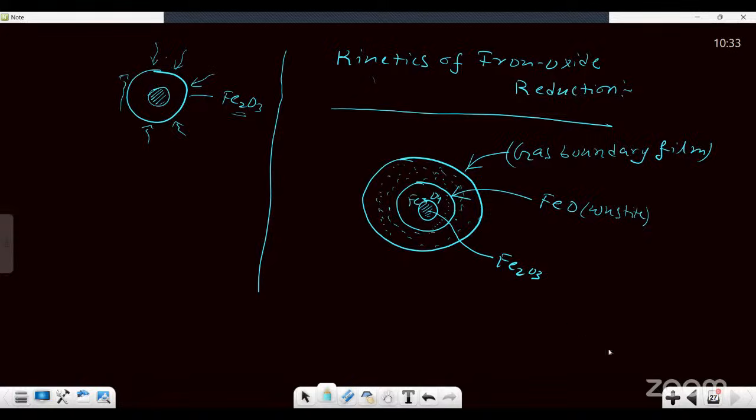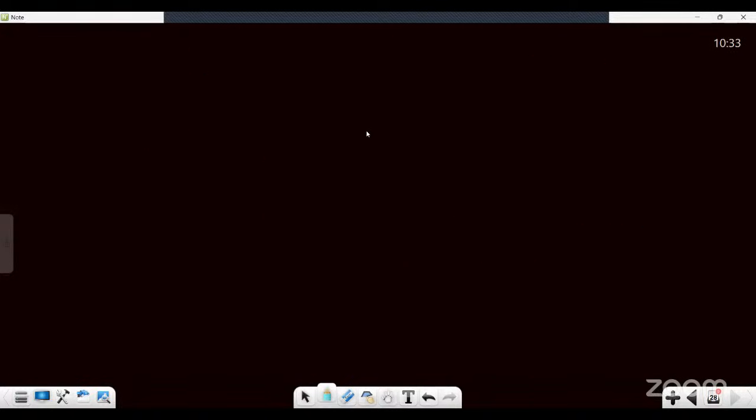Now we talk about the blast furnace fuel. So this is something very important. The main fuel of the blast furnace is... what is the main fuel of the blast furnace? It is the coke. Coke is the main fuel of the blast furnace, right? So we'll talk about the main blast furnace fuel.